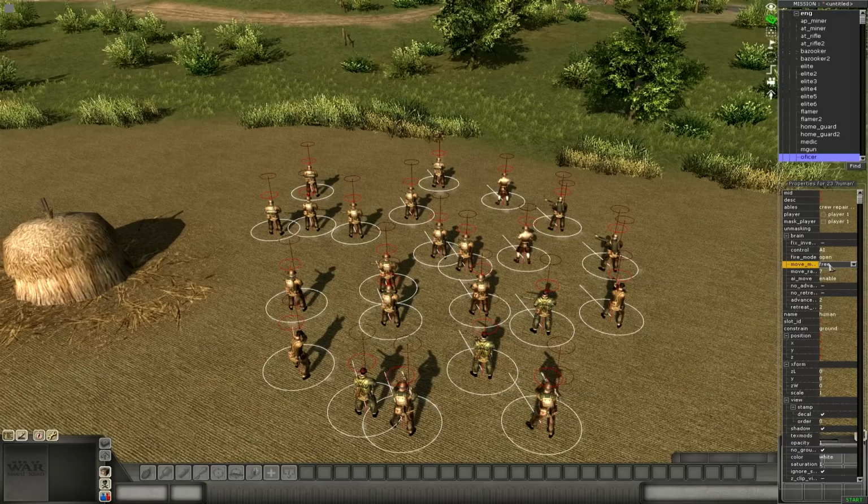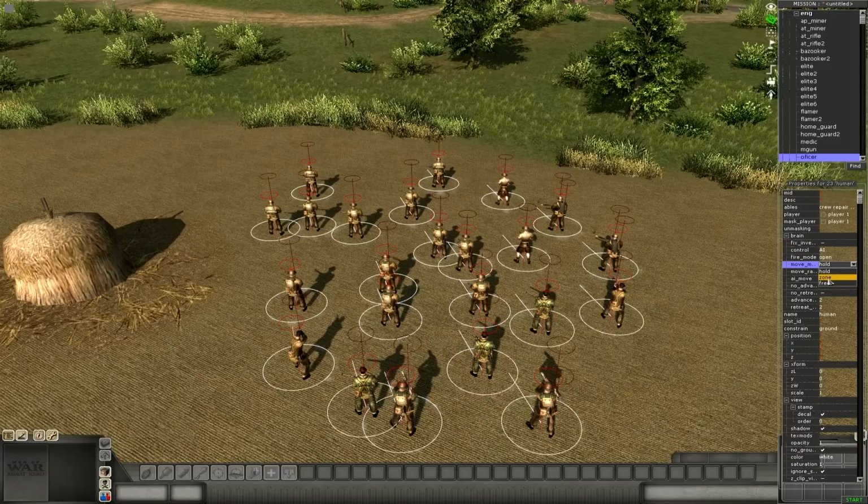So in order to ensure that they do not move from the position you put them in, you'd set it for hold, and then they will not move. And when you're in the game, you can change that, because it's just a simple squad command. You just select the unit and change it from hold to move. So that's not something that you're stuck with once you actually load the level.